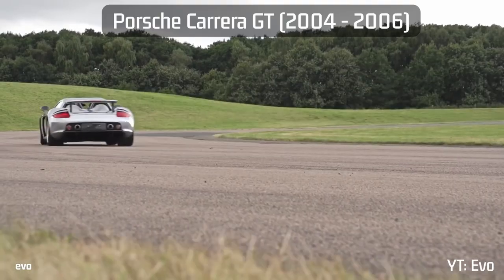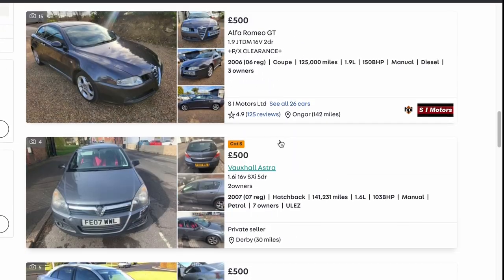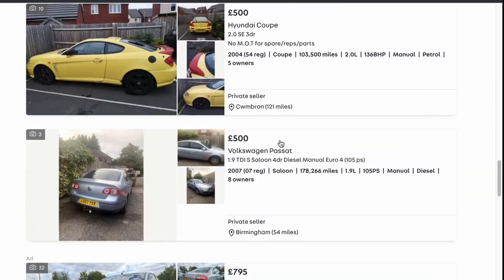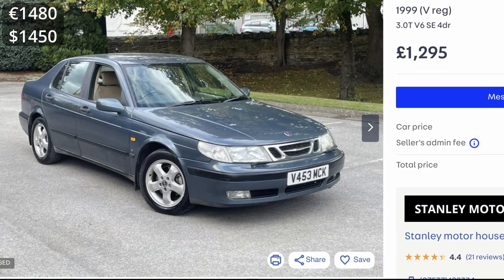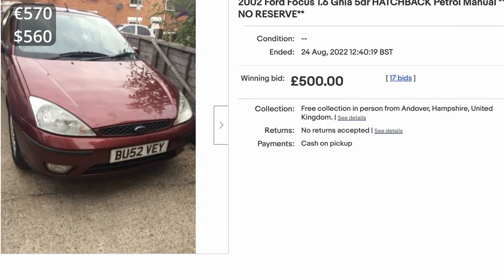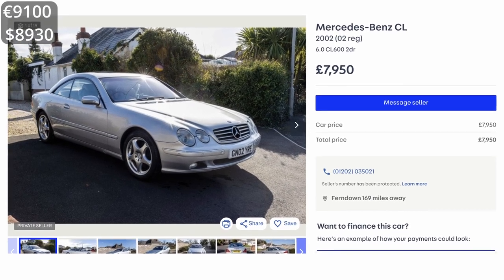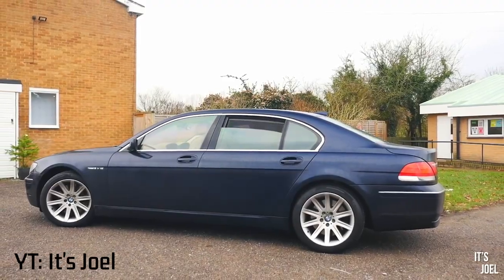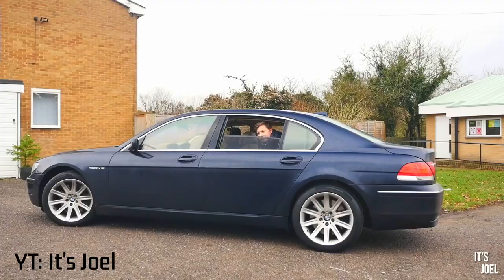At the other end of the scale, this generation of car is now at the very bottom of the market — the point at which most of them are at the lowest prices they will ever go. An old Saab for £1,000, or a Mark 1 Focus for £500? Pick the right car and it's only up from here. What about a V12 Mercedes CL600 or BMW 7 Series for just a few grand? But make sure you keep a few quid aside for maintenance — aka mega bills.